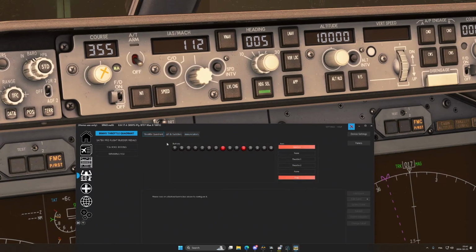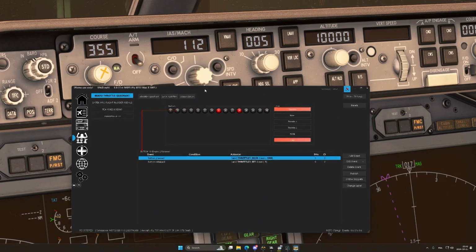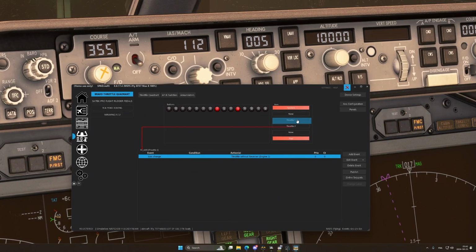What else is going on? The throttles. Everything is mapped, so you can use throttle 1 and 2, and the reverser as well. As you can see, that's reverser for left and right, and that's basically what it does. It's very simple. You can hear it most probably. Just go back, and as long as you're on 0, it will engage the reversers.